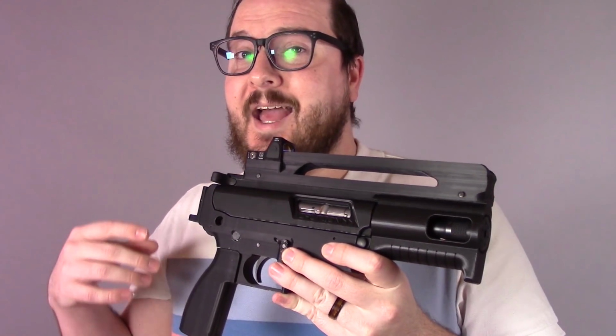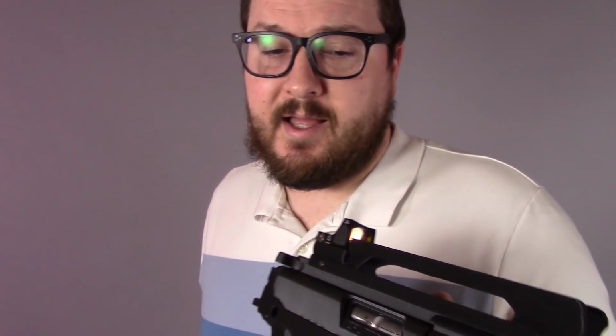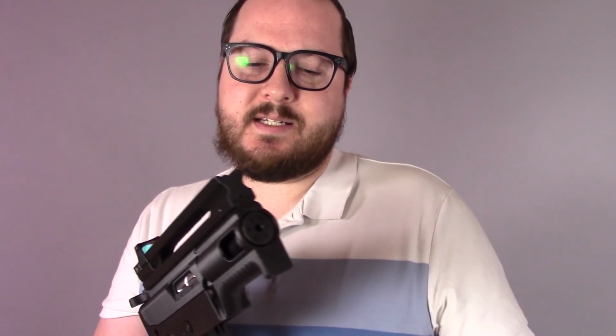This is printed at 100% PLA+. It is a very solid piece. I don't know how well it's going to hold up. 22 long rifle doesn't exactly kick out a ton of excess forces and gases and stuff like that, so I feel like this should be fine, but we will see. We'll be testing this as part of this process.